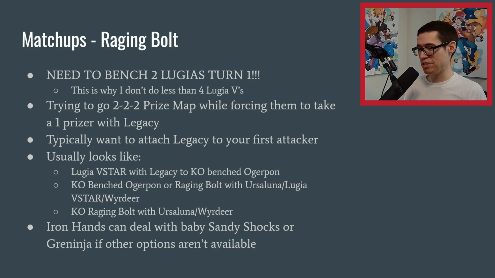And then for your last 2 prizes, you can KO Raging Bolt with Ursaluna or Weird Ear. The later you do Ursaluna, the easier it is to get off because, you know, it obviously needs less energy as more time goes on. Obviously, Bravery Charms are kind of annoying, but not all the lists play them, and you can just gust around it if needed.